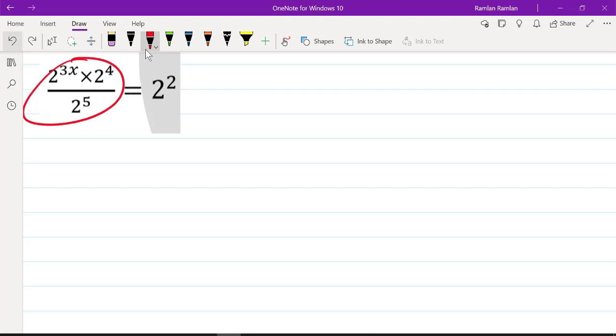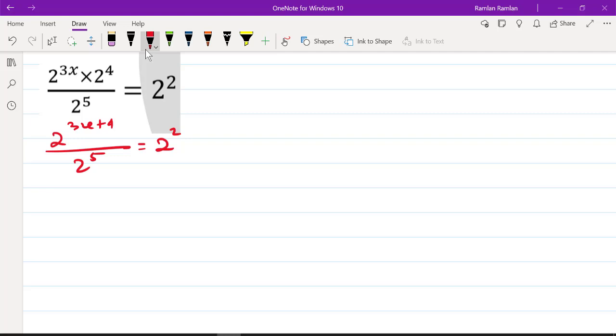Okay, so let's do that. Here we have 2 to the power of 3x times 2 to the power of 4 over 2 to the power of 5. You can actually do it in one go, but if you're still confused, let's do it one by one. You simplify the numerator first. So we have 2 to the power of 3x times 2 to the power of 4. Remember that if you are multiplying and we have the same exact base number, just add the power. So this becomes 2 to the power of 3x plus 4. The one on the bottom doesn't change. Because it's the simplest form of the index form, just leave it like that.